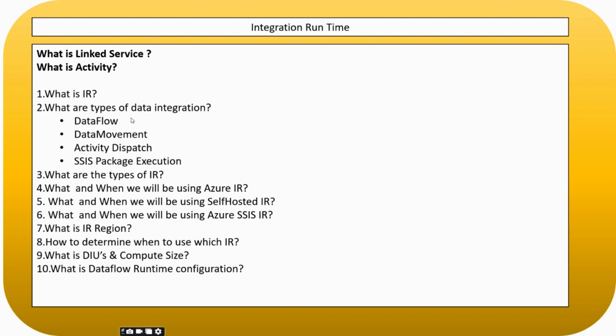We will be seeing what an Azure IR is, and when we are going to use an Azure integration runtime. First, Azure IR is a managed and scalable IR, which is fully managed and fully scalable. Scalable in the sense it can auto scale, and also it is serverless. These are the highlights of Azure IR.